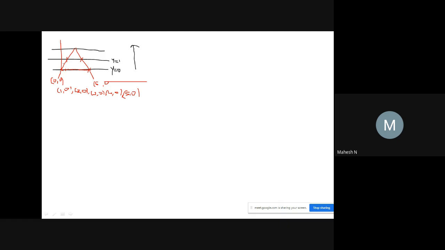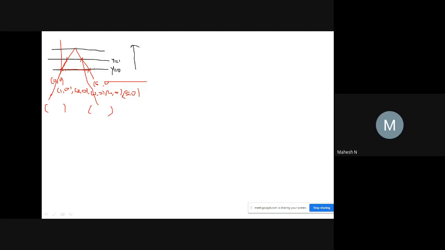Now come to the second scan line. What will be the value of this particular intersection point? What will be the value of this intersection point now? At least you can guess what the y value is at these two intersection points. It is 1, correct?